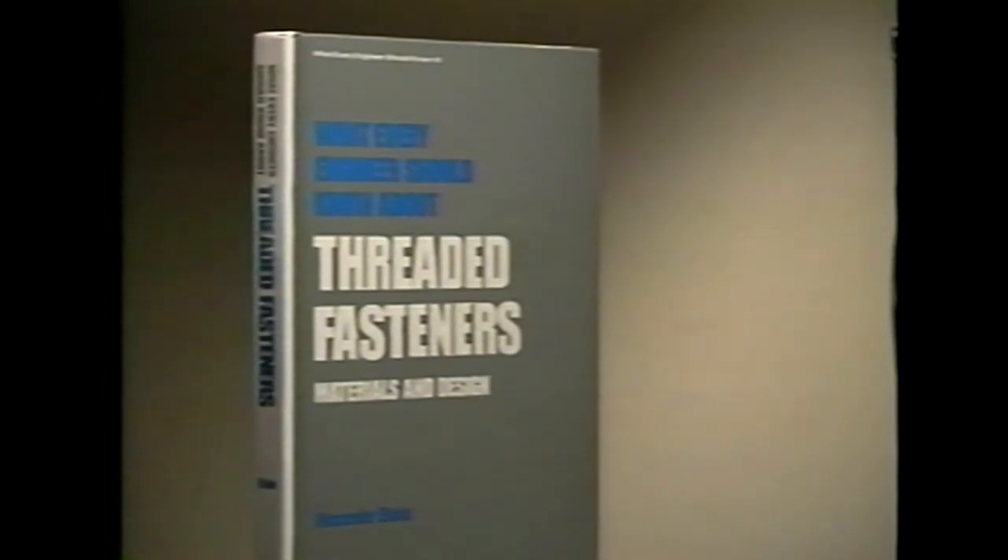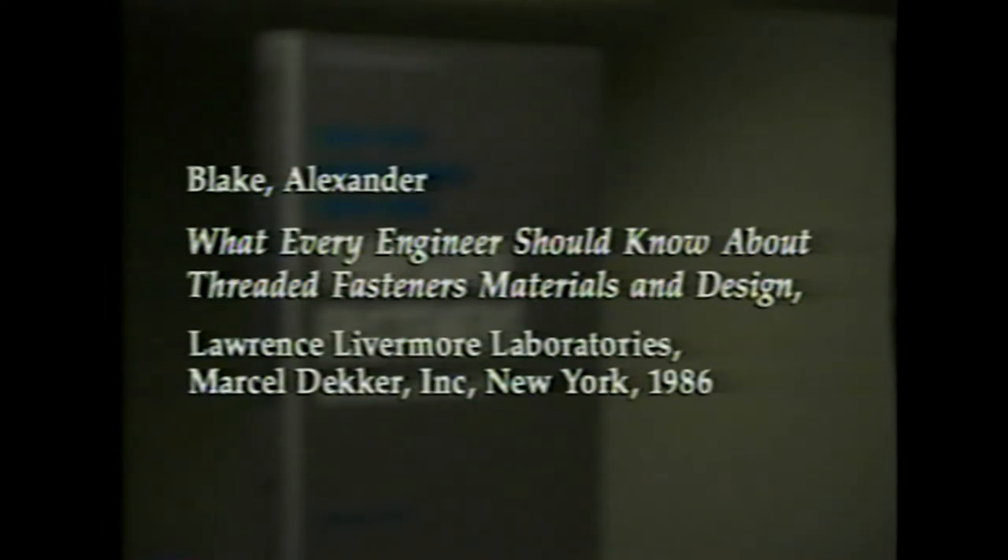Connecting a crown to an implant has to be one of the most basic acts of implant dentistry. Yet after 14 years, we still hear lectures and read articles about how to keep screws from loosening. We don't go to lectures about how to connect a scalpel blade to a handle—that's simple and basic. That's the way we ought to talk about connecting a crown to an implant. With a hex top implant, that's difficult because the physics of the hex top configuration is flawed—as stated by engineer Alexander Blake. The hex top was never designed as an anti-rotational device; it was designed purely to turn an implant into bone.